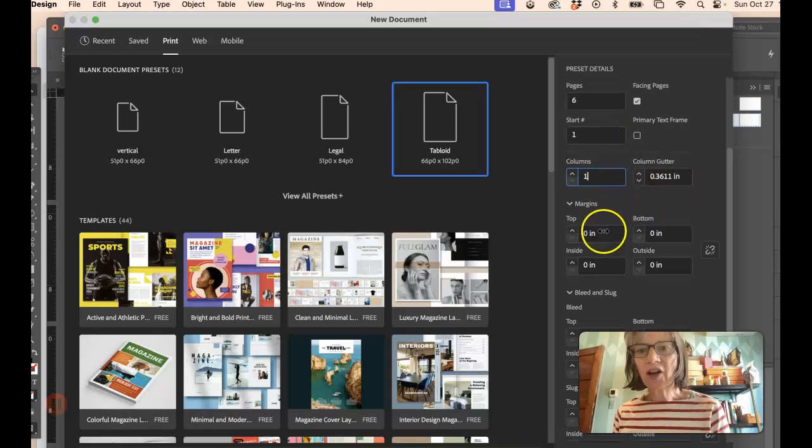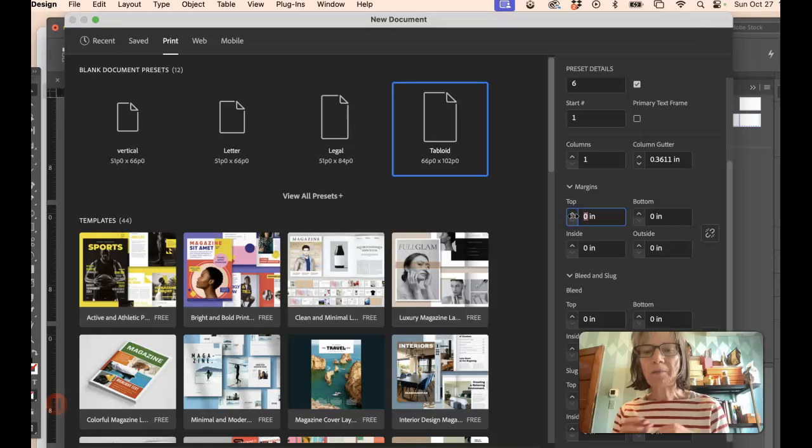And we are going to make our margins. If you think about a book, you might have wider margins on the outside than you have on the inside. So if you make sure that the margins are broken, you can make different margins. I'm going to make the top one 0.5. I'm going to make the bottom one 0.75. Generally, we like a little bit more space at the bottom, but that's variable depending on what you're doing. The inside, I think I'm going to make it 0.5, half an inch, and the outside, I'm going to make it 0.75, which would be 3/4 of an inch.